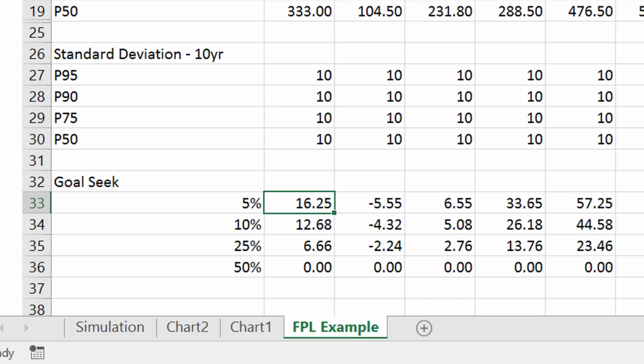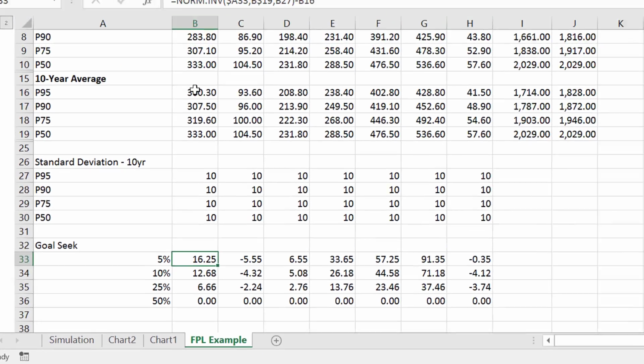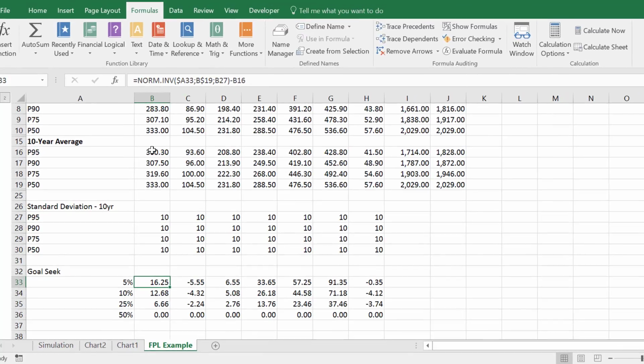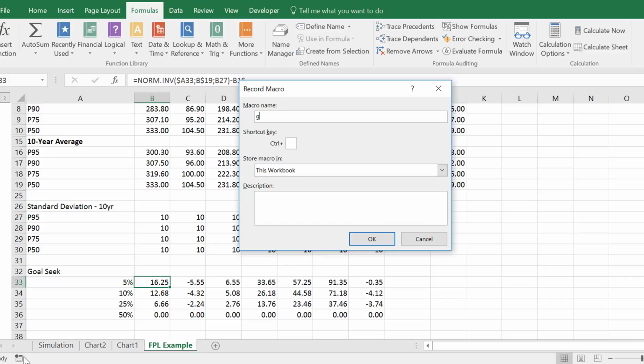Now, I want to do the goal seek over and over and over again, so we'll make a macro on the first goal seek, and then I'll probably pause it and make a little for loop to go around the row and the column and do it again and again. Okay, I've done it, and I should have practiced it and all this. So I'm just going to call this goal seek.